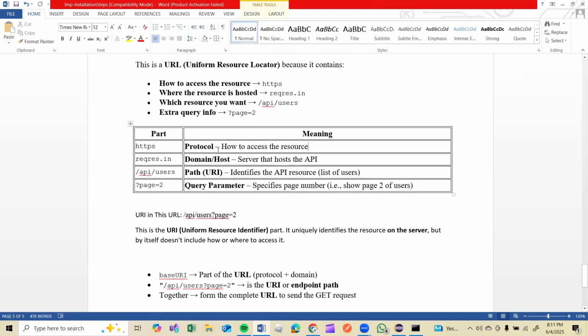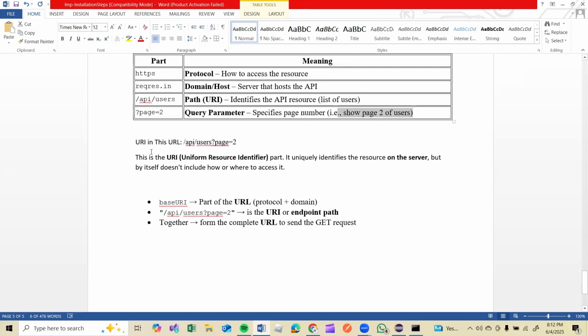HTTP is a protocol that tells how to access the resource, and requires .in tells the domain or host server that hosts the API. This path, that is the URI, identifies the API resource, or we can say list of users, and this is the query parameter, which specifies the page number, that is, show that page of users. So the URI in this URL is this.